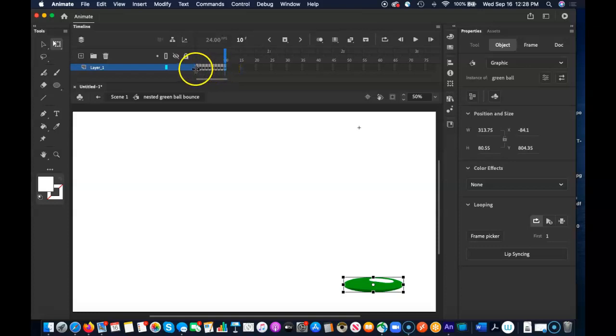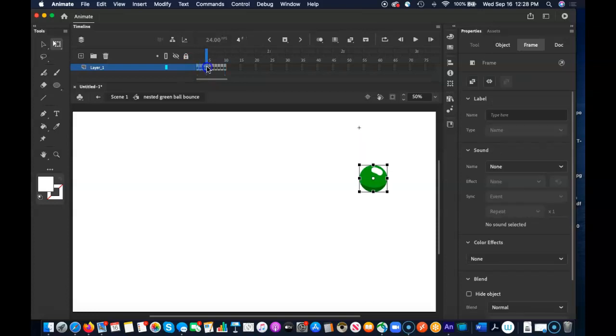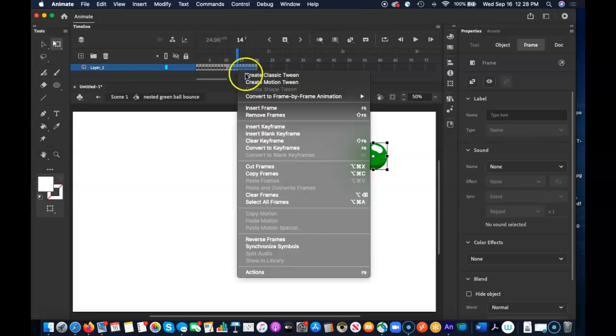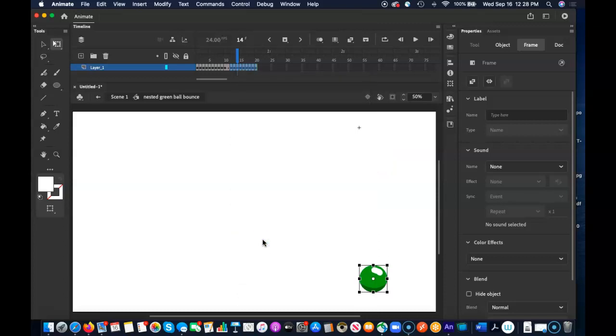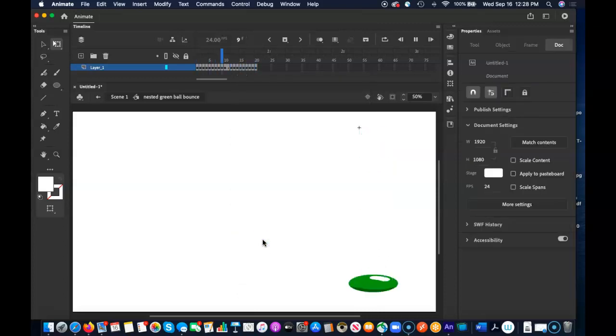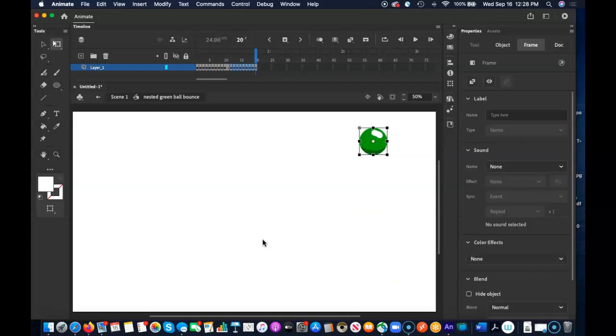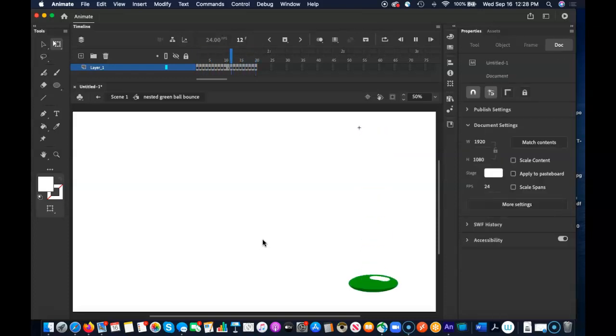So click and drag all in one sweet motion. Click and drag, just like you're highlighting a word or a sentence in a text document. The Alt key, Alt, drag. And you notice I'm skipping a frame. And then while it's still highlighted, right click, reverse frames. Okay. The ball goes up, the ball goes down, the ball goes up, the ball goes down, the ball goes up. Nice. Very simple.